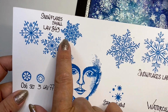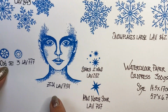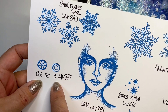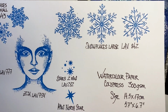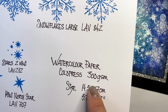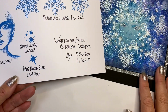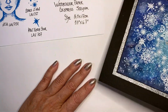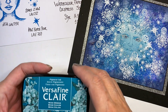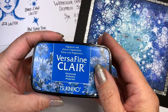I've used both the big snowflakes and the small snowflakes, and of course Sia. I do not have the very small snowflakes, so I used a few from the cog set. The star, the mini stars, and the mini North Star. And my watercolor paper is as usual 300 GSM, and the size for the topping is 14.5 times 17 centimeters. I've just used two inks actually, VERSAFINE CLAIR Warm Breeze and VERSAFINE CLAIR Paradise.